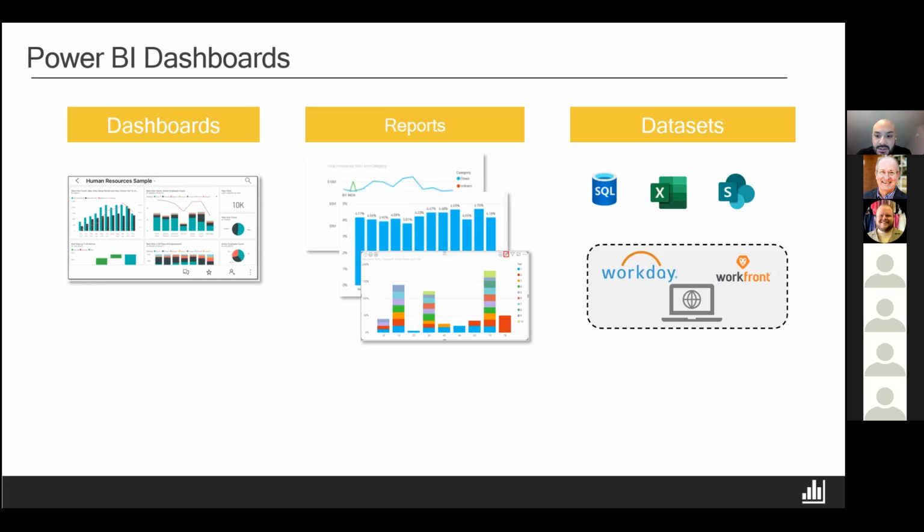or external services. Workday is an example. Workfront, if nobody's familiar with Workfront, is a project management tool. As you can imagine, if you're managing projects and trying to understand status and tasks, you can consume that information into Power BI. And then lastly, you can link to websites or any data that websites can provide for you. Any questions on this so far?